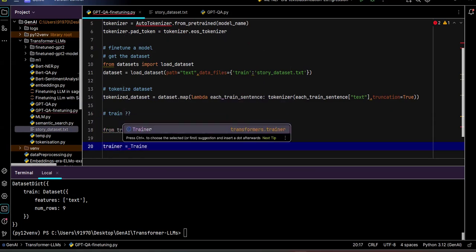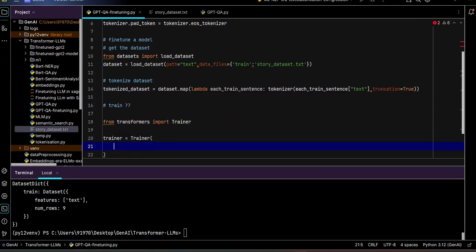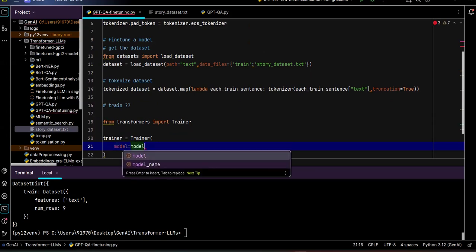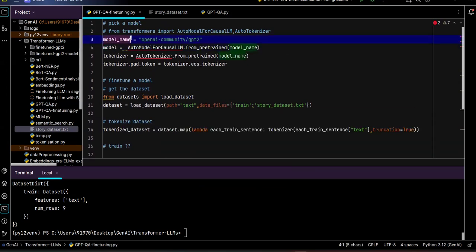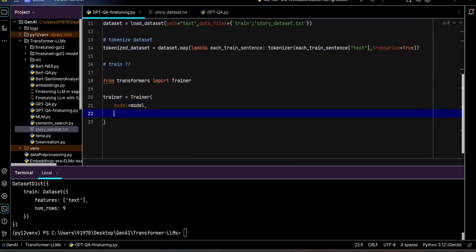Trainer of, we need to specify some parameters like which model you want to train. My model is nothing but whatever model that I have loaded. That is actually your model, not your model name. You need to provide whatever model that you loaded. Then after we have specified the model, we also need to specify on top of what dataset this model is fine-tuned or trained, right? Yes. So to specify the train dataset, we are specifying that by using this. This is the tokenized train dataset, right? Yes. I'm just taking this, and in this, the train dataset data I want to use for training. So that's why I provided this.